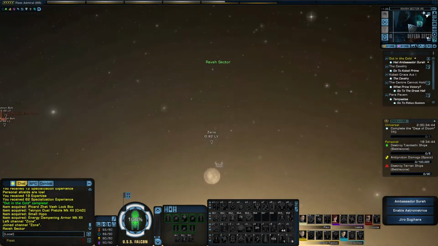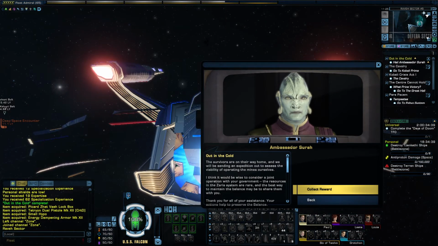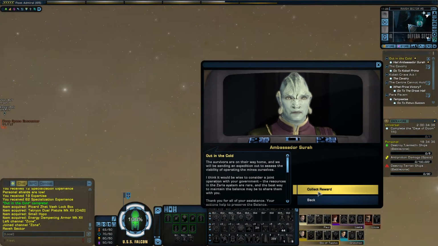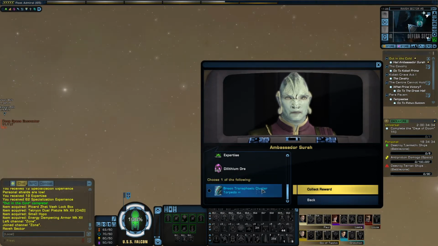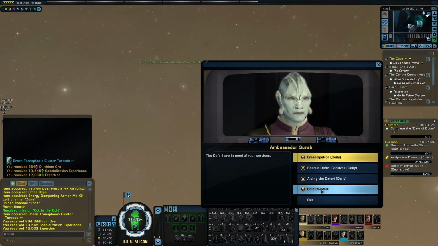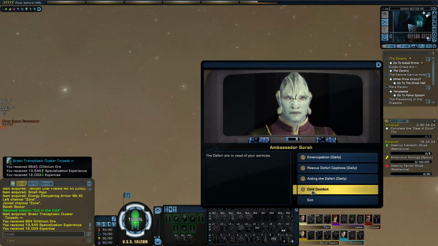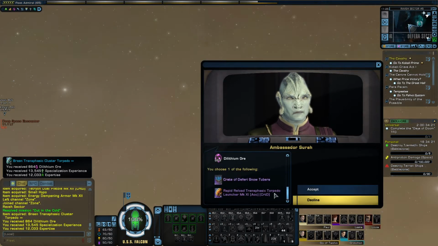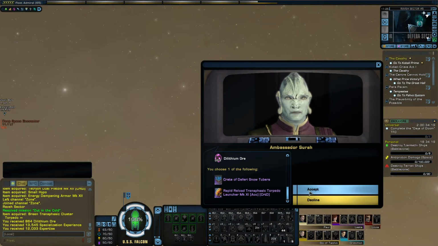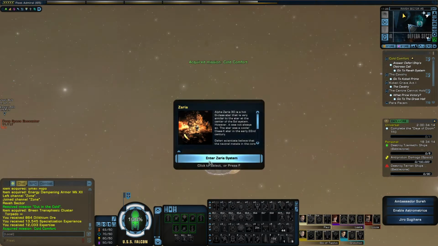Okay, it is turn-in time. Okay, I don't know what happened there. And we get a Breen transphasic cluster torpedo. All right, and then the next one is Cold Comfort. Oh boy. That's a fun one. But we'll have to wait till next week to see that. So there you go. All done. Mission successful.